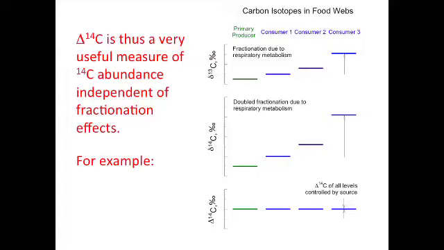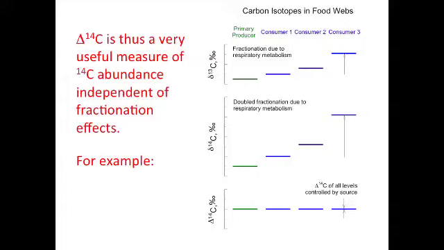If we look at carbon isotopes in food webs, we know that there's a respiratory fractionation. You eat some carbon, it gets involved ultimately in the tricarboxylic acid cycle. You decarboxylate acids in the tricarboxylic acid cycle. There's an isotope effect that favors the respiratory exhalation of carbon-12. So the biomass we build is heavy relative to the food we eat. So you go along, and from one trophic level to another, there's an enrichment in carbon-13.